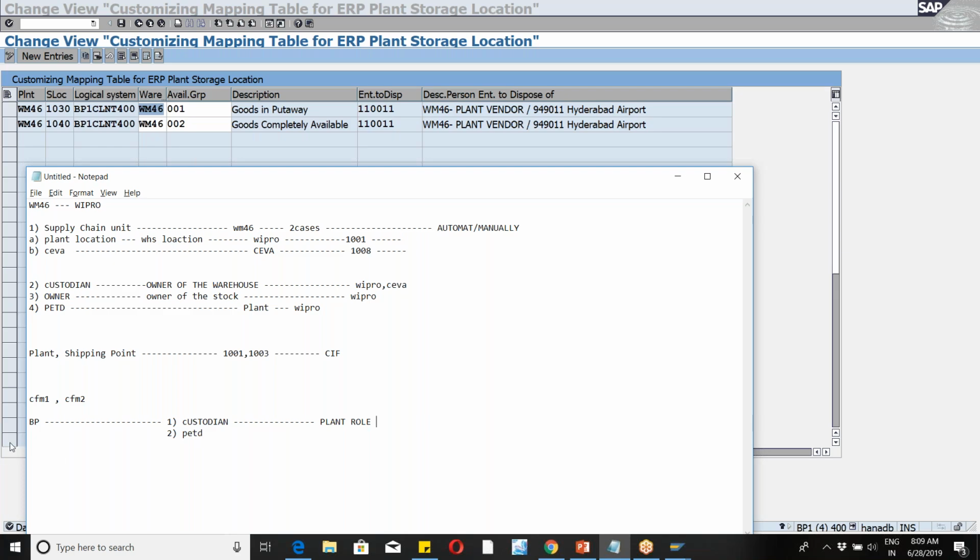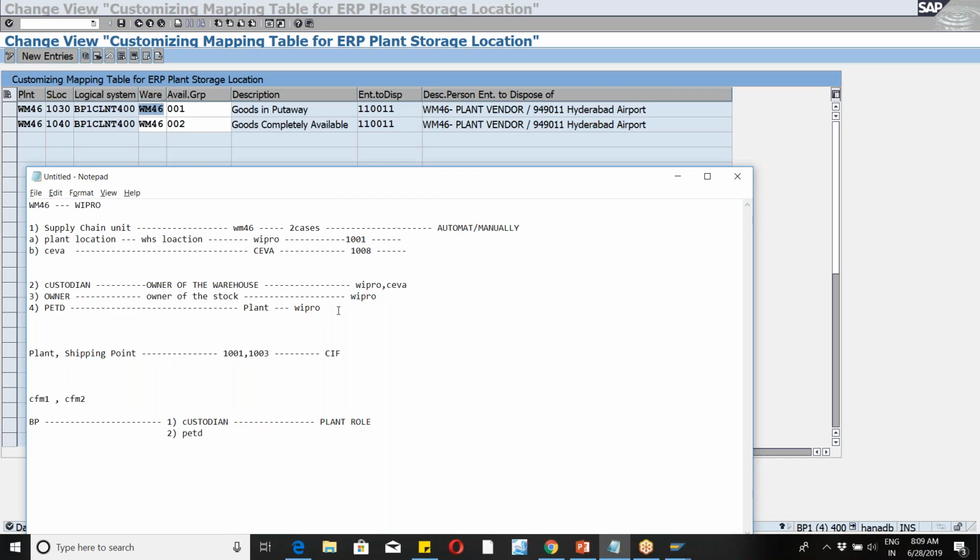This case I'm talking about is only when we have your plant as your warehouse and your owner, because we are trying to do the custodian. Normally, your party entitled to dispose will always be your plant. Agree? It can't be anyone else every time.